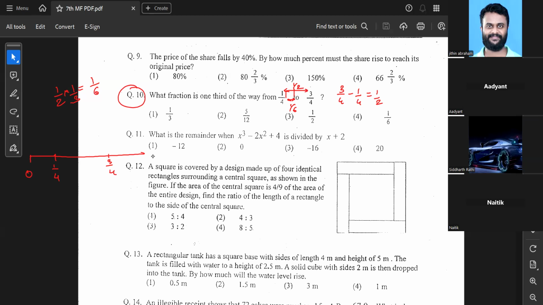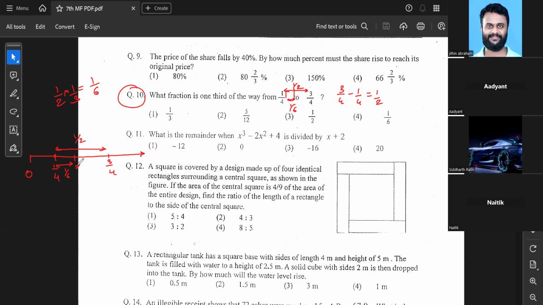Now this is the number line. Where this is the 0 mark, this is the 1 by 4 mark, this is the 3 by 4 mark. So they are asking what is the fraction which is 1/3 of the way from 1 by 4 to 3 by 4. So 1 by 4 से 3 by 4 जाते हुए जितना भी रास्ता है, how much ever path is there, उसका 1/3. So इस पूरे way का 1/3. So ये पूरा way is half. Uska 1/3, if I'm considering this is 1/3, this will be 1 by 6. So this difference is 1 by 6.